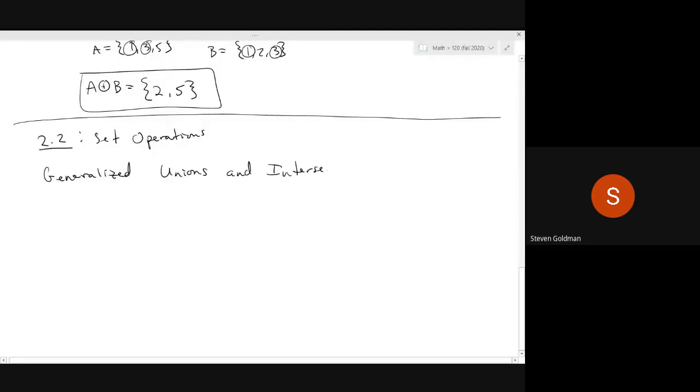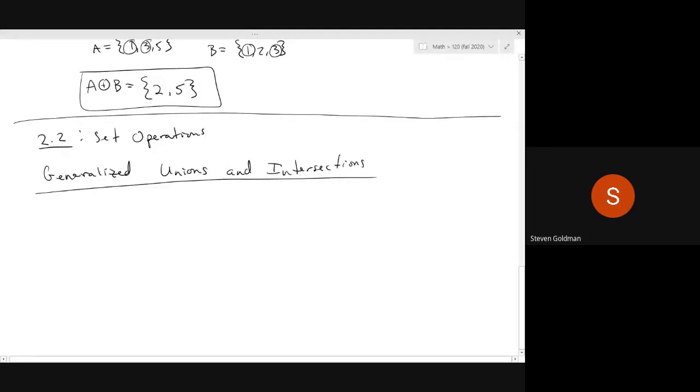All right, so we previously discussed doing a union or an intersection of two sets, but we can really have a union of multiple sets, not just two sets. We could have as many sets as we like, and same thing with the intersection. We can really discuss the intersection of many sets. So let's start with a definition of what it means to have a union of a collection of sets.